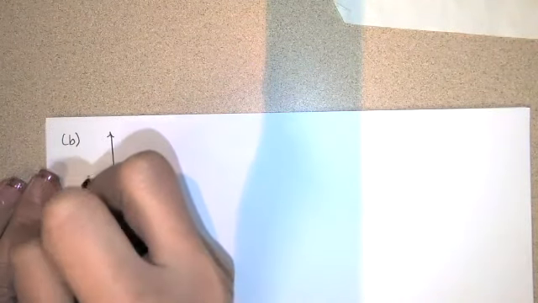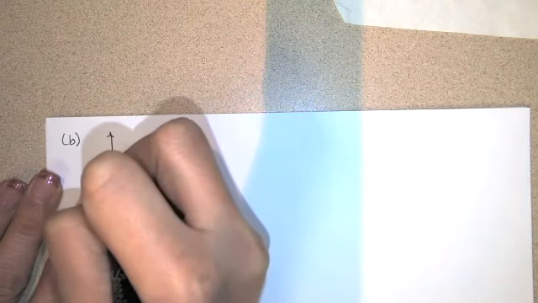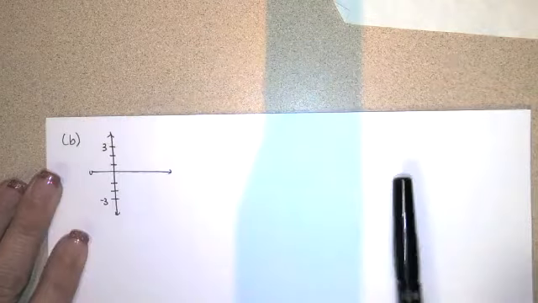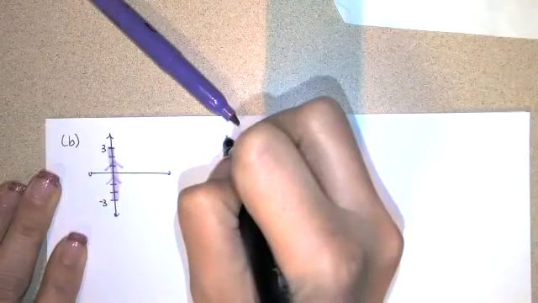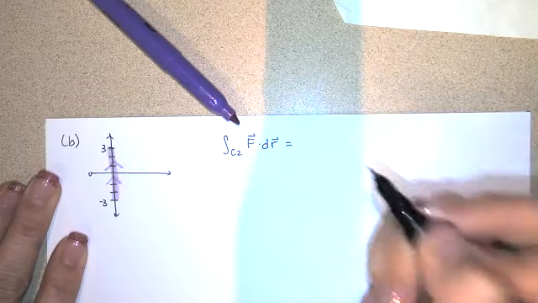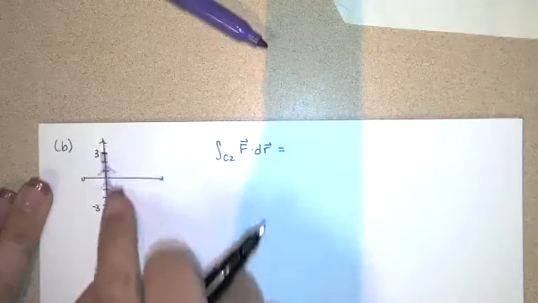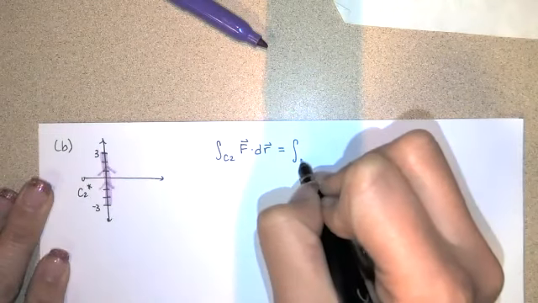So let's do that. Let's set it up. I've got a path from x equals 0, y equals -3 to x equals 0, y equals 3. So I'm starting and ending at the same points that I was starting and ending at before. The line integral over C2 of our field will be equal to the line integral over this path. I'll just call that C2 star, just to give it a name.